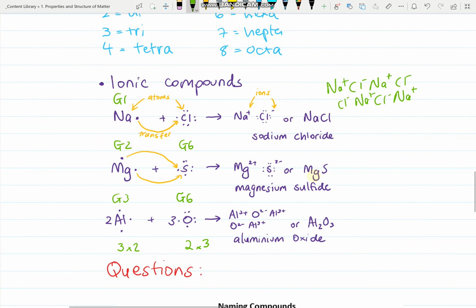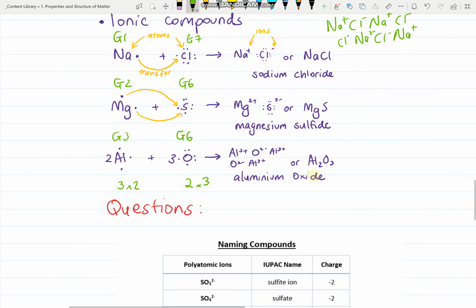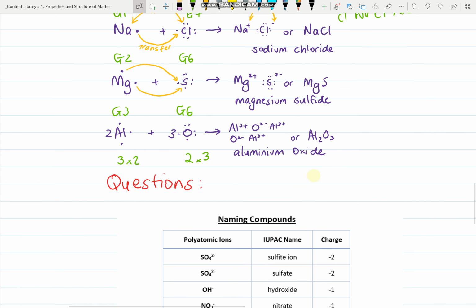Quick thing about ionic compounds, so you understand them, is they're the transfer of electrons. So for instance, sodium would lose that 1 electron to a group 7, and then because they're opposite in charge, they'd be attracted to each other. I've done magnesium sulfur because they would react in a 1-to-1 ratio. He needs to lose 2, he needs to gain 2. And then I gave a hard example with aluminium and oxygen. Aluminium needs to lose 3, oxygen needs to gain 2. So the ratio that they need to come together to satisfy that transfer is a 2-to-3 ratio, and you get aluminium 2, oxygen 3. You can kind of think about it like a lowest common denominator.